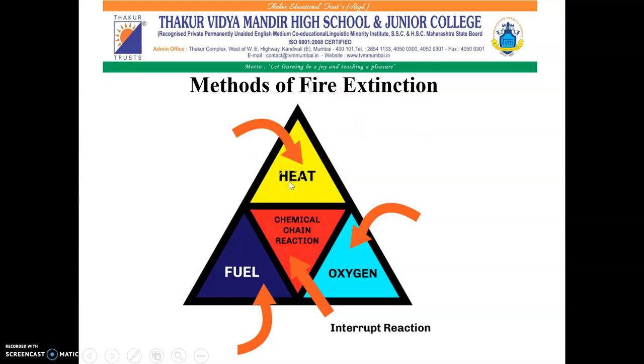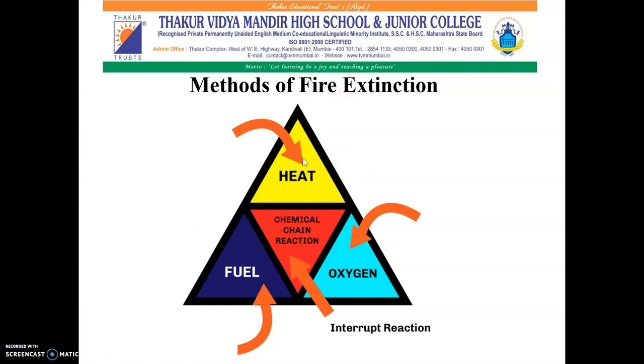Heat is the third thing which is required to ignite the fire. So when these 3 things combine together, that is heat, fuel as well as oxygen in the air, it ignites a fire, and we can see fire in the form of flames. It is visible in the form of flames. So, fire is nothing but a chemical reaction involving three things: heat, fuel, and oxygen. So here comes in the picture the method of fire extinction.